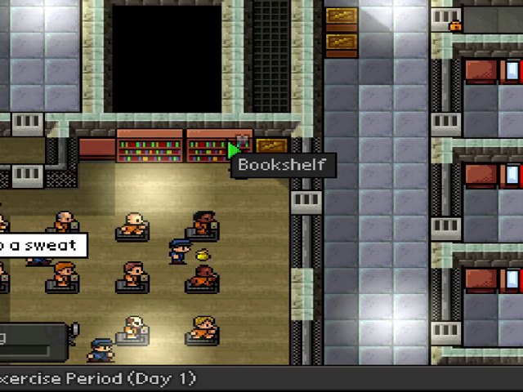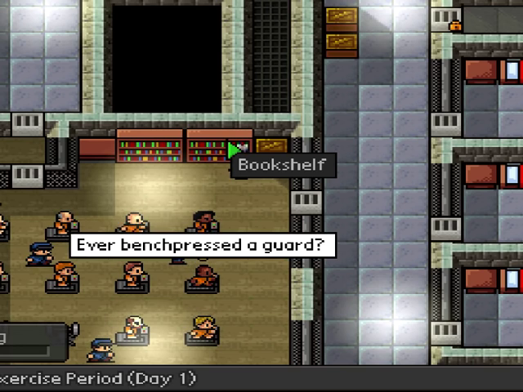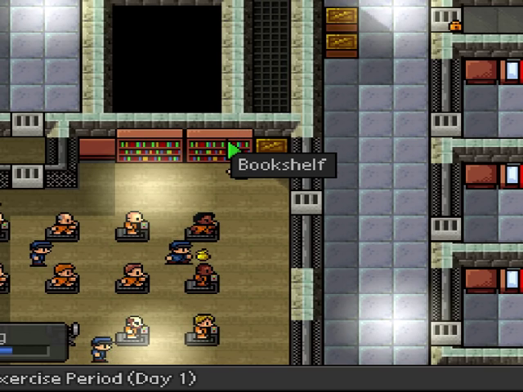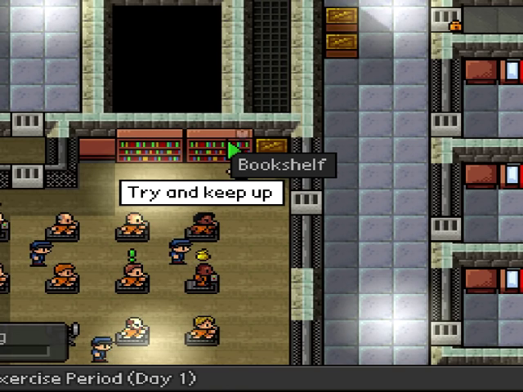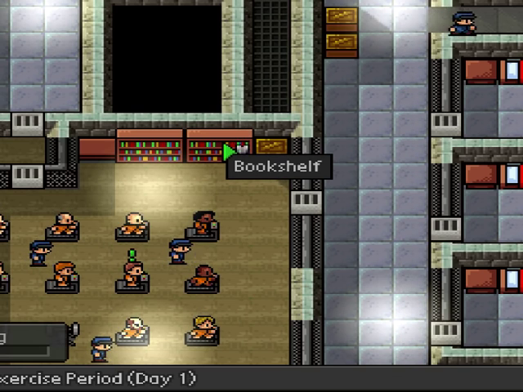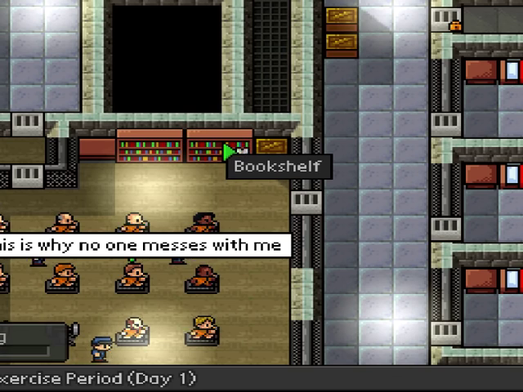Some of the custom maps I've built, I've always put the bookshelves in the workout room, like my most popular map, Deep Black. It's a space prison. It's been crashing on a lot of people because of the glitch in the game and not the map itself.